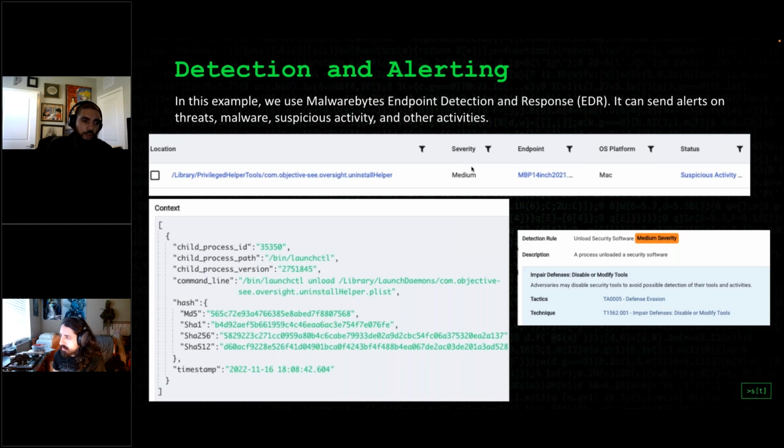There are some other alerts that tend to come through suspicious activities that may flag false positives. We'll talk a lot about false positives and how to rule those out and correlate them. But here's a great example of a way to monitor these things. We'll talk about how you can monitor them in Adigy as well, and if something changes, letting you know and getting those notifications and alerts when appropriate.